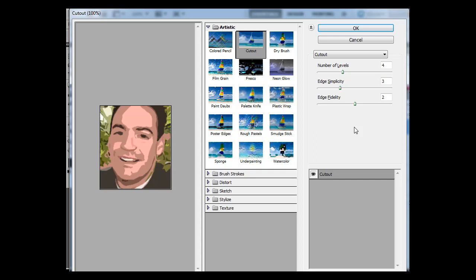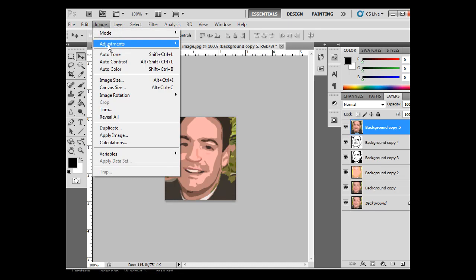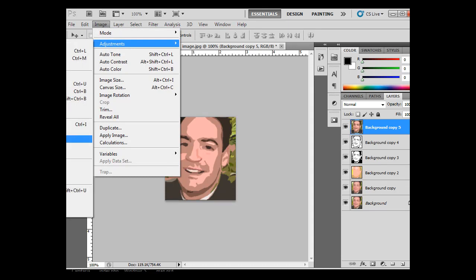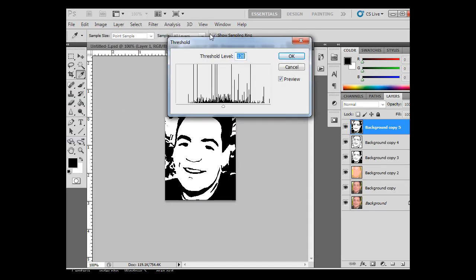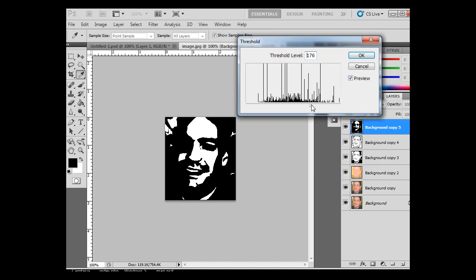Then I'm going to click OK. Alright, so I've got a simplified image now, and now that I have it like that, I'm going to run a threshold on it. So image, adjustments, it's off screen but it's threshold. Alright, there's the threshold. Okay, and I'm going to set the darkness up a little bit higher. Okay, let's say just like that. A little bit higher, but you can see there's still plenty of white, and click OK.